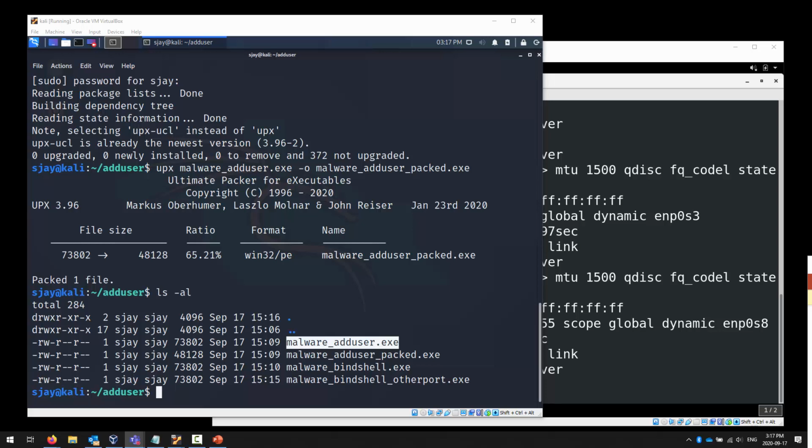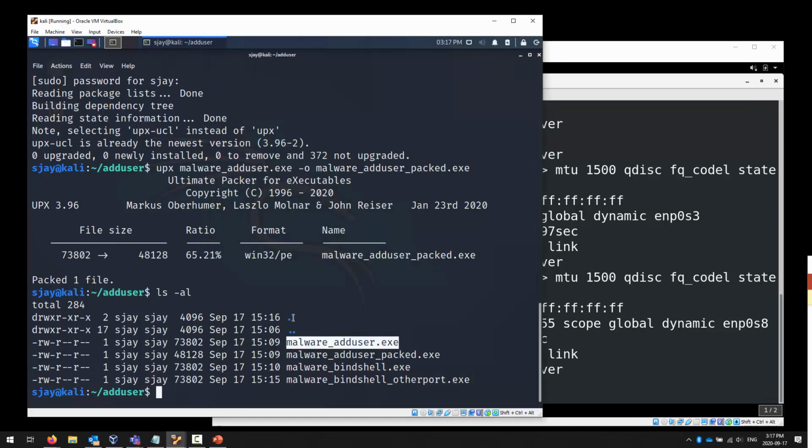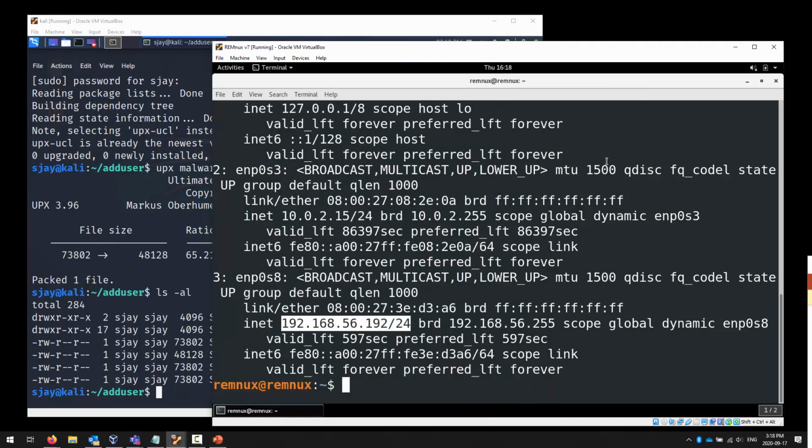Okay? So, let's say, for argument's sake, that we're done creating our viruses, and we've deployed them. We're going to switch roles now. We are no longer the creators of malware. We are now the analyst. Somehow, we managed to get this malware on our, in this case, Kali box. I need to get it to my Remnux box.